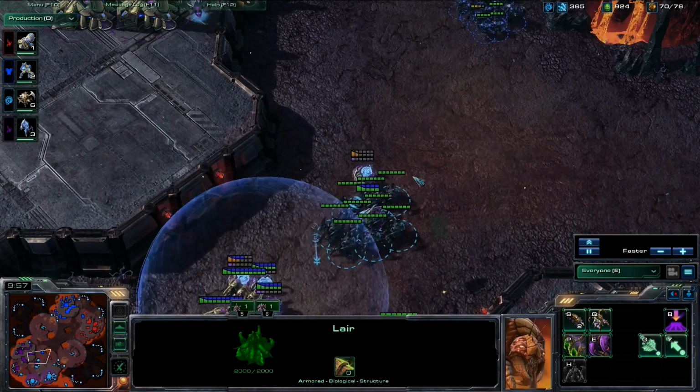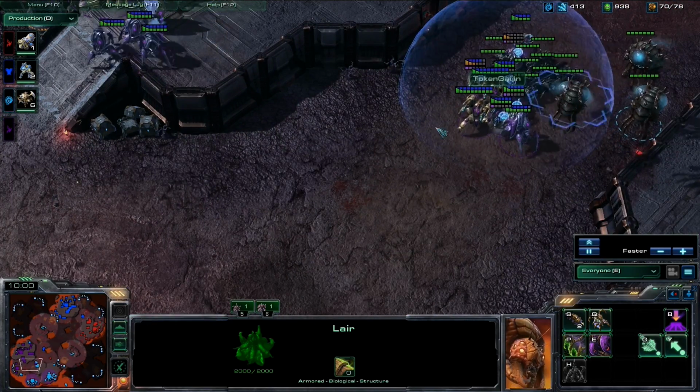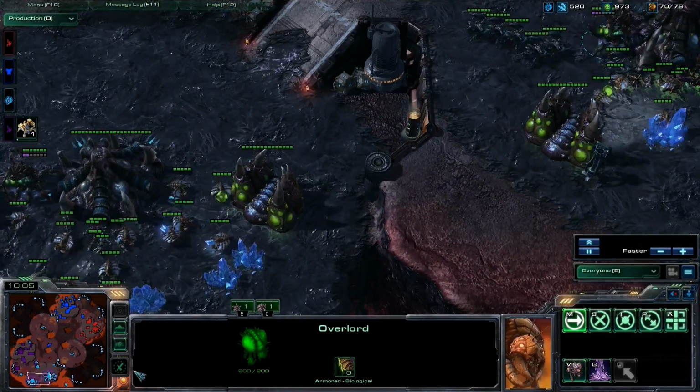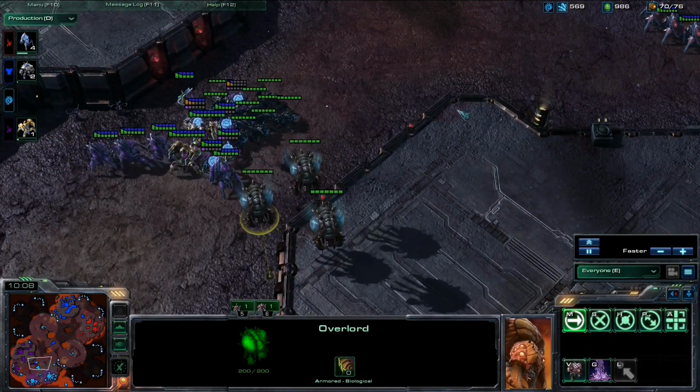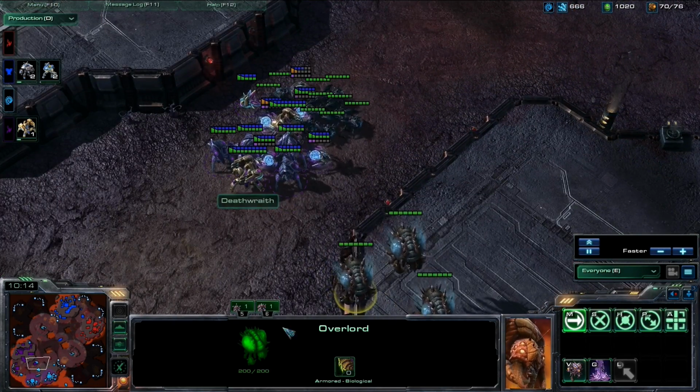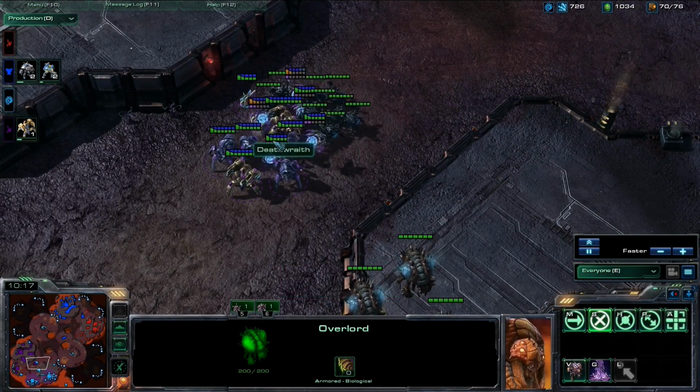The force fields are now kind of done, and the roaches are coming back in, and we're going to use this chokehold to our advantage. I'm getting some overlords over there, and a lot of people wonder why I'm putting overlords in danger. One of the things I like to do, especially when you get stalkers and marines like that, is, because Deathwraith's forces, as you can see, are just kind of waiting right here in the choke point.